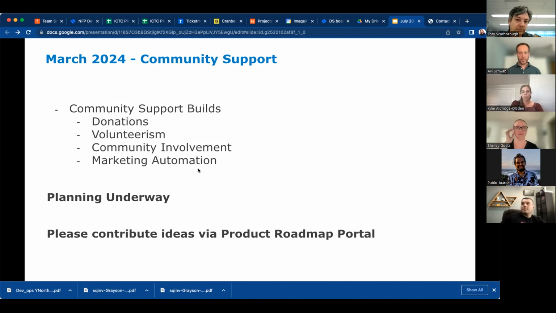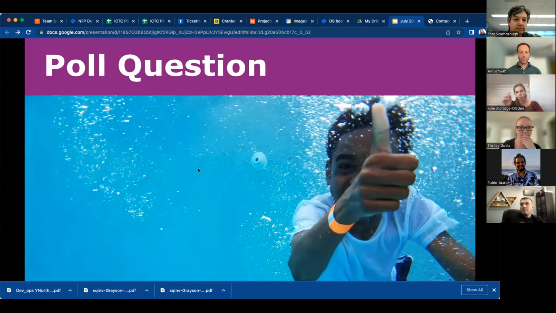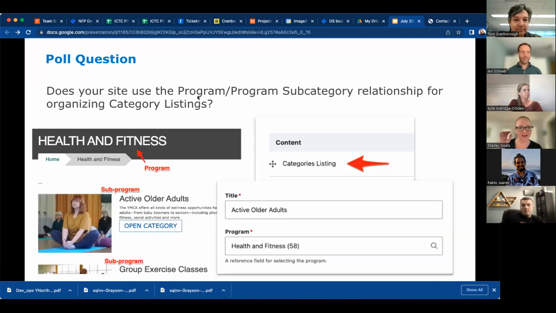And before we move into the product roadmap, which is what we're going to show you next, we have a quick poll for you all. So I'm going to let Shelley take you through that. Just one second before you answer the poll that just popped up on your screen. Shelley's going to explain to you what the poll is. Can you take me to the next slide there? Perfect. And you might want to just move the poll to the side so you can see this slide here.